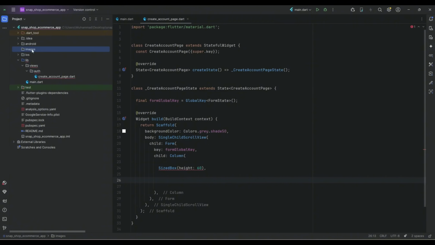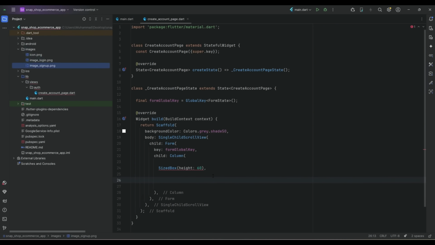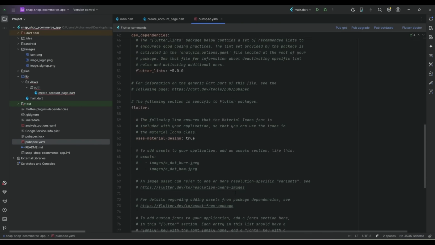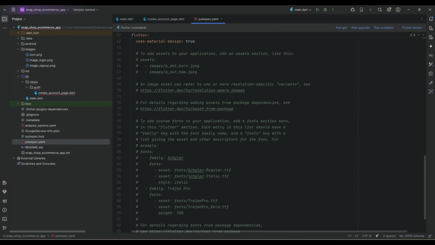Inside the images folder we will paste these 3 images, and then we have to include these images in the pubspec.yaml file. So we can say assets, and include the images folder like that.